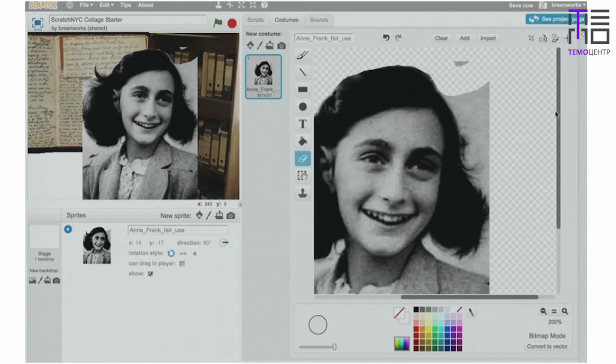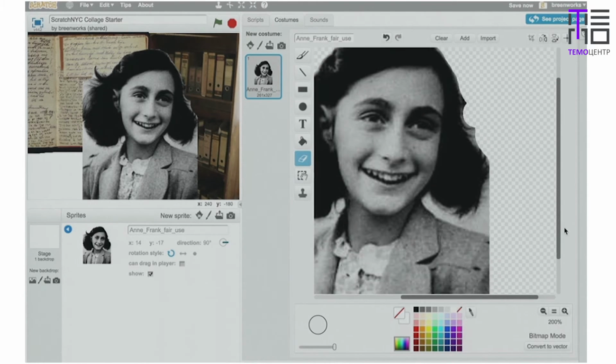Because if I do and I click undo, if I make a little mistake at the end, if I spend all this time going all the way around, and then I make a mistake, and I click undo, it erases everything that I just did. So see, if I do undo now, it's just that one portion. Undo again, it's the other side. But I'm going to redo because I do want that removed and I want the other side removed. And let's click and drag and remove the rest of the major areas around her hair.